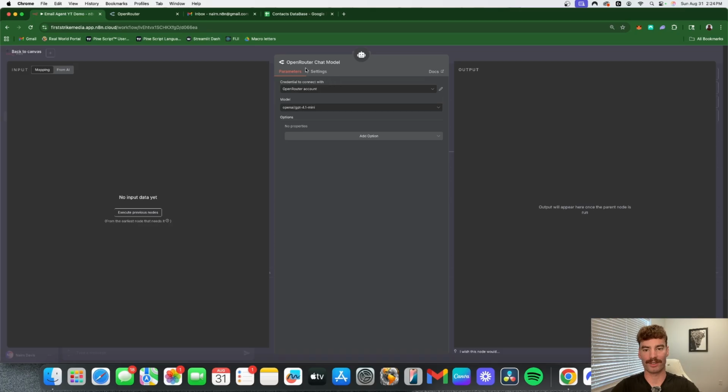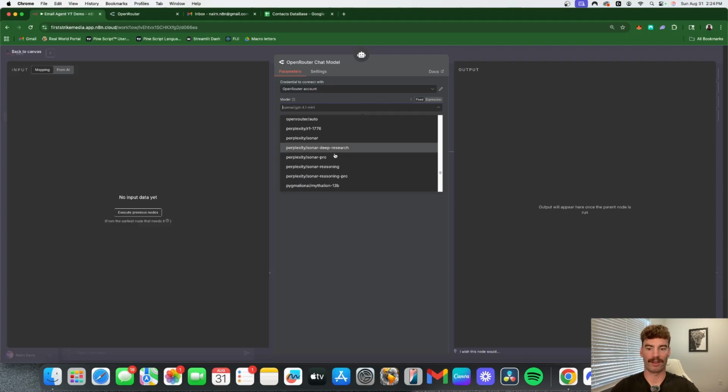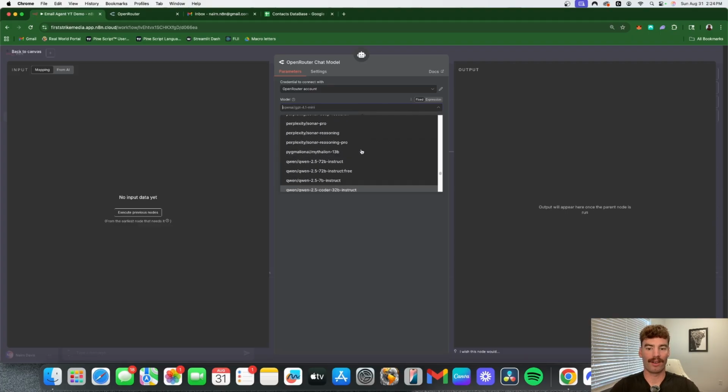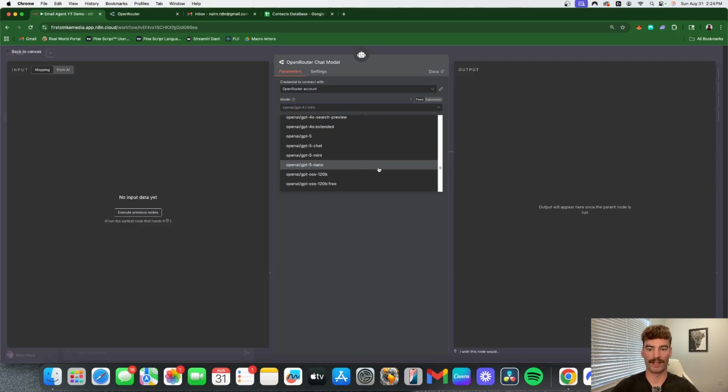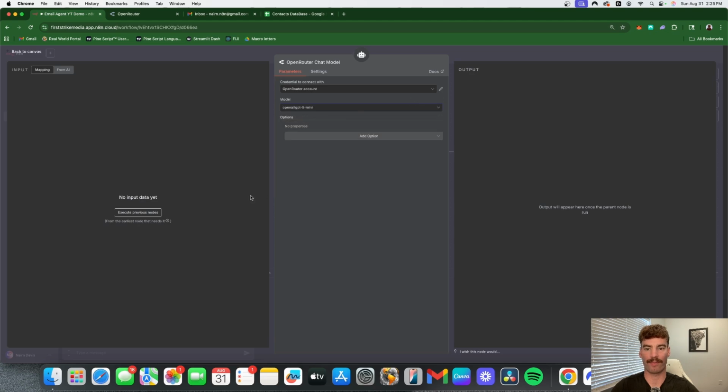What this does is it allows you to select any LLM or AI model from just about every AI company out there, and it lets you see your activity all in one place, rather than having to connect different APIs with different accounts. For now we're going to select GPT-5 Mini.